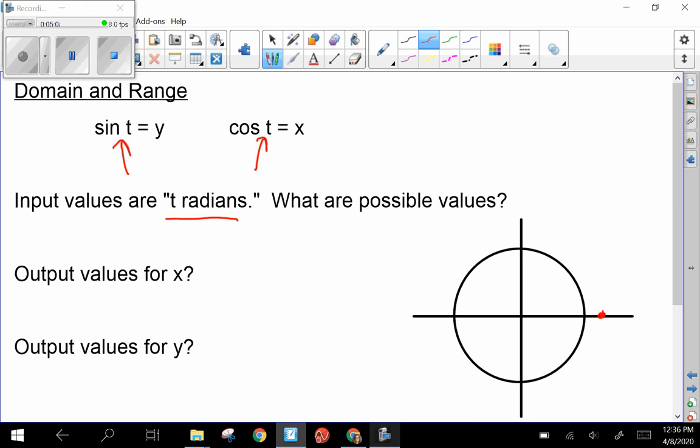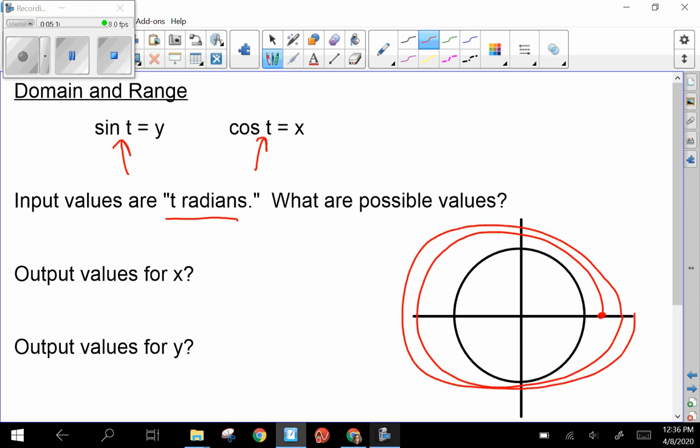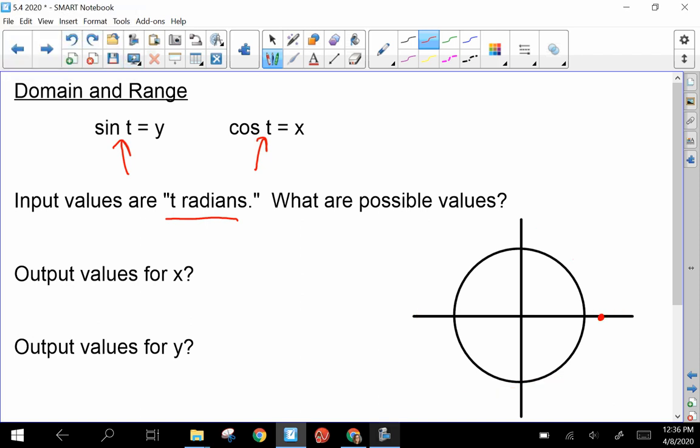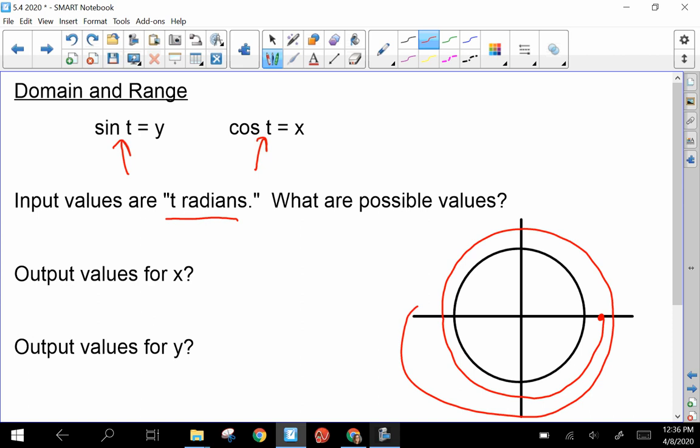I can start at 0. I can go around the unit circle. Here's 2 pi or about 6.28 radians, but I could keep going around and around and around, etc. And remember also that we can go in the other direction. Here's 0. If I go this way, that's negative pi radians or negative 3.14, etc. And I can keep going. So I can have things increasing into the positive section forever and also into negative. So for that reason, our domain is all real numbers. For both actually sine and cosine, we can say negative infinity to infinity using our interval notation.